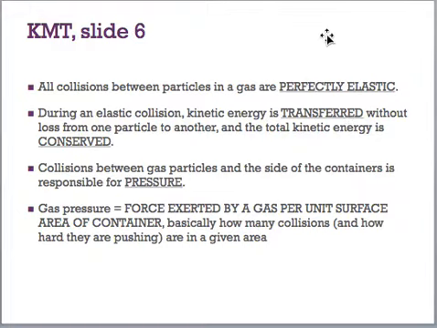This is not where they crash and collide and it's bad. When you have an elastic collision, you're not losing kinetic energy. So basically, any energy that is moved is just transferred from one thing to another. A big rule in chemistry is that energy is conserved, and in an elastic collision, total kinetic energy is conserved, but it can be transferred easily.